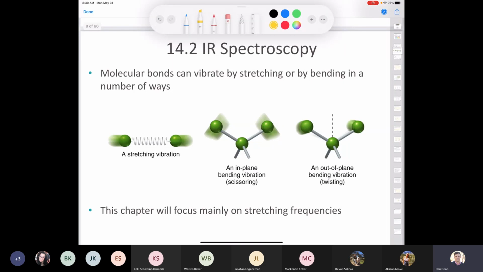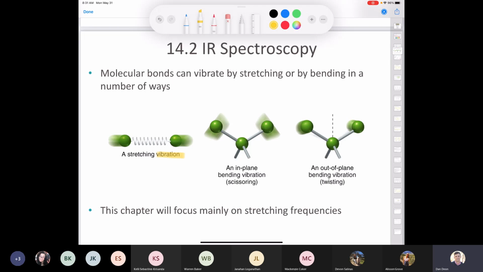So remember how I told you about vibrations, and I told you that in organic chemistry, what we're really talking about is stretching back and forth, okay? So the stretching, that's what we call a vibration. You can think of a spring, stretching back and forth. That's going to cause a vibration, right?